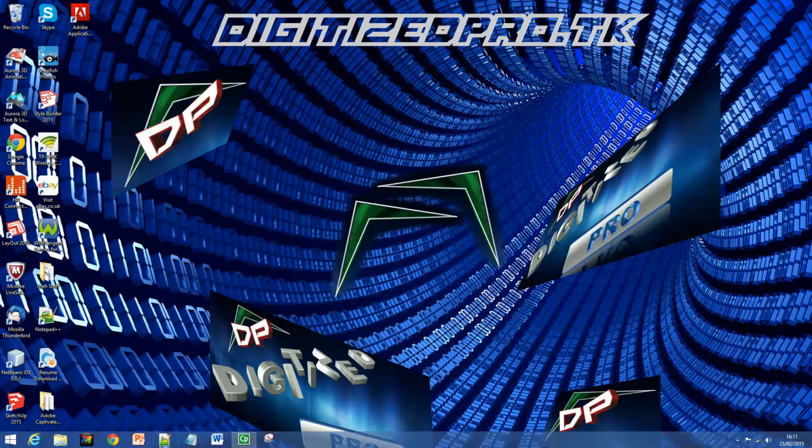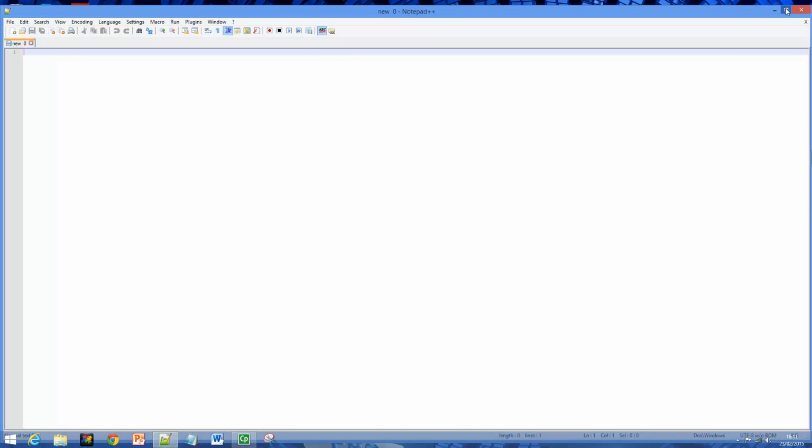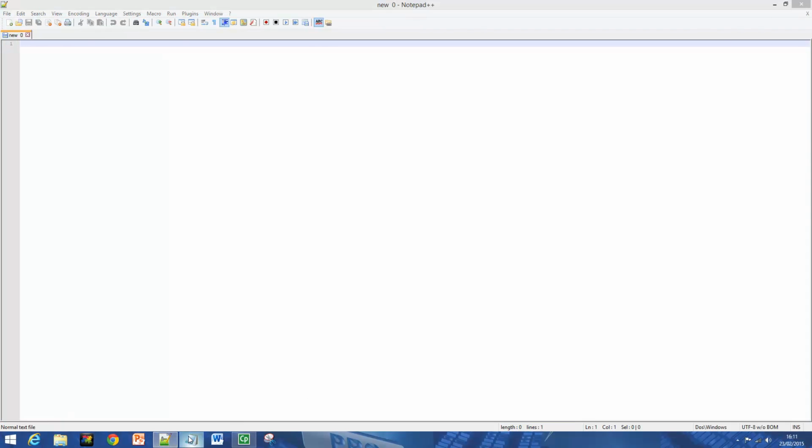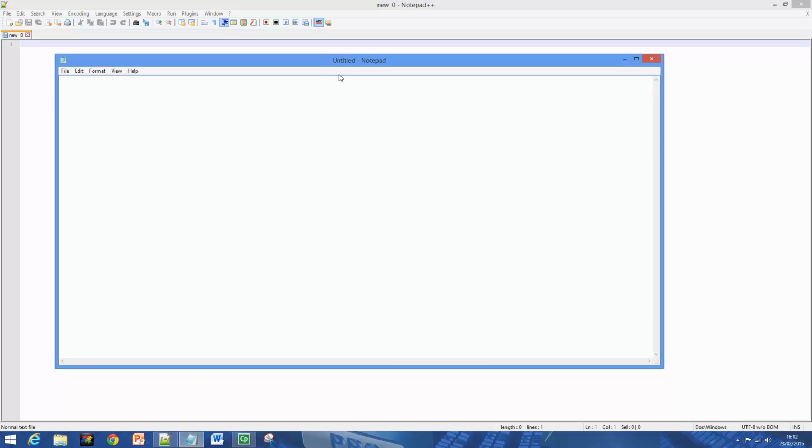So if you start off by opening any text editor, I'm going to be using Notepad++, and I'll be using that throughout the series. If you don't have that, there will be a link in the description to download that. I think it's a really good starting text editor to use. But like I said, if you don't have that and you can't download it for some reason, just use Notepad because it's perfectly fine. But make sure you save it as .html, which I'll go into more detail in a bit.